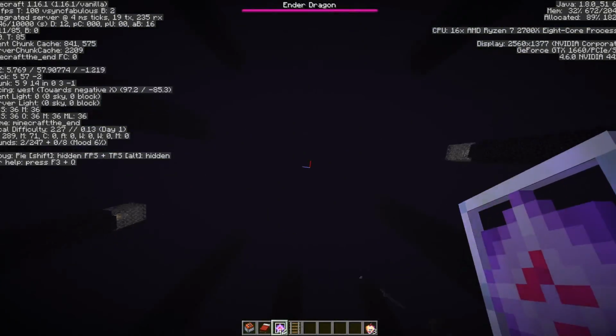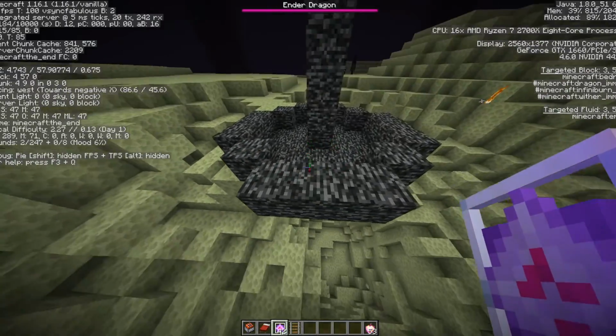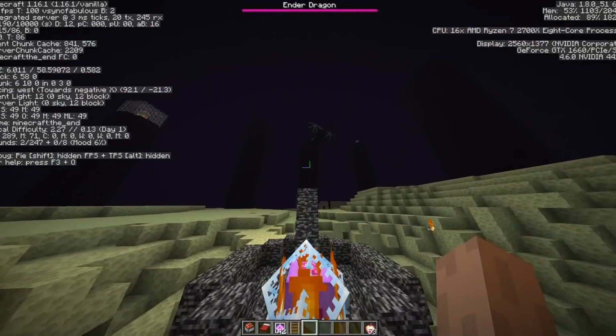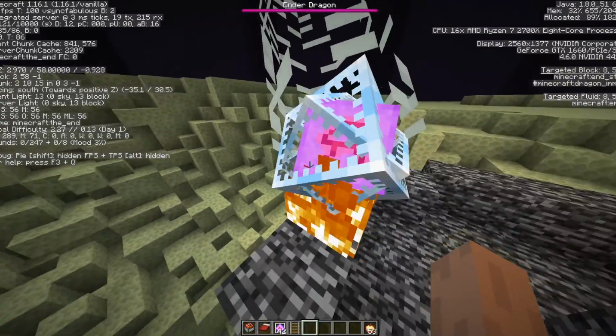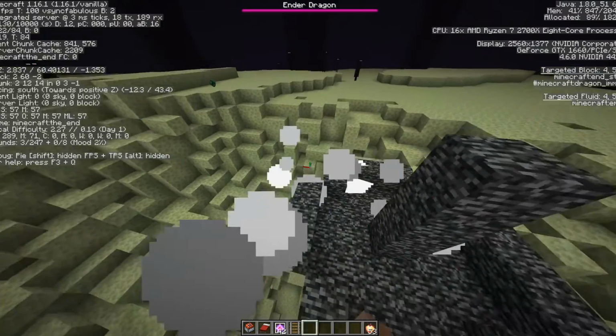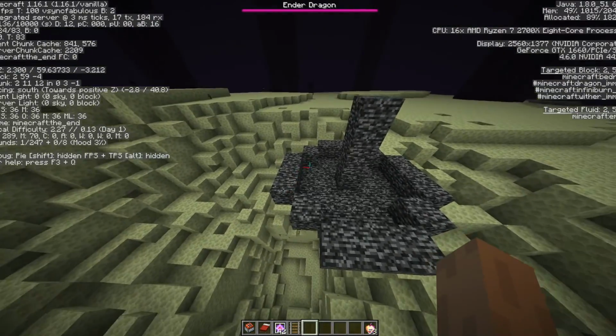I just want to show you the methods first. So let's start with our first one, which was the end crystal. Now, I gotta first show you how you can use these without taking damage, because what most of the time happens, you use this, and you die, right?